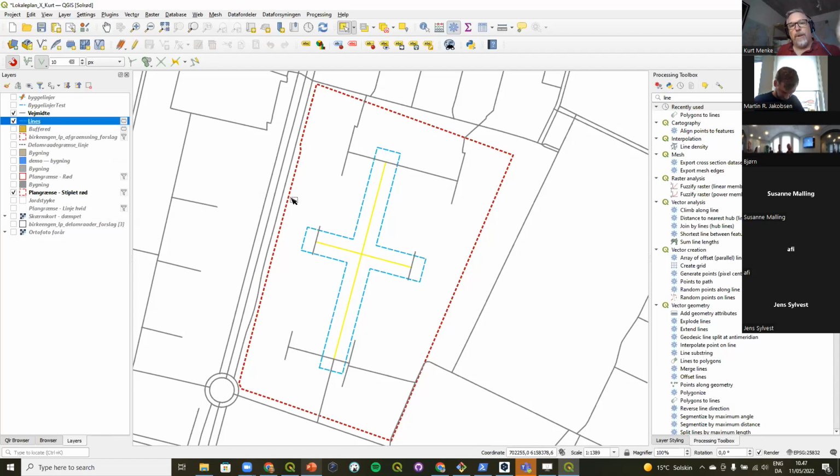So I want everyone now to just spend a few minutes trying to digitize some. You can start with some basic lines just to get the feel for the digitizing, and then you could turn on the snapping toolbar and try this tracing with an offset. You could try the buffer technique.